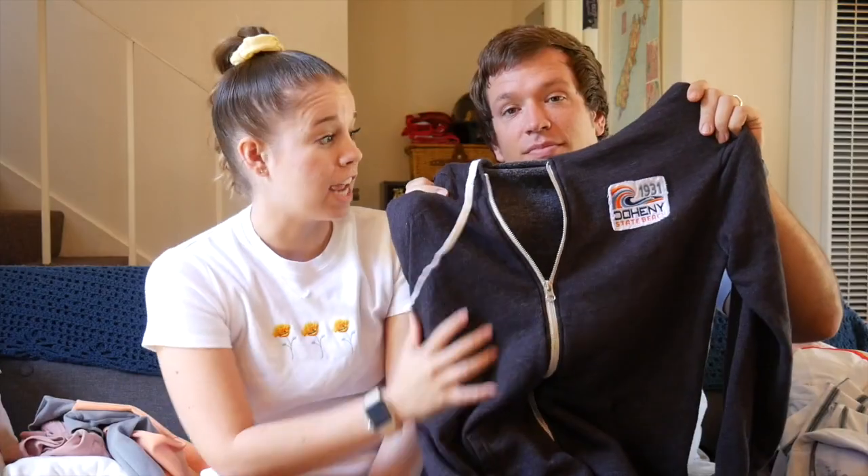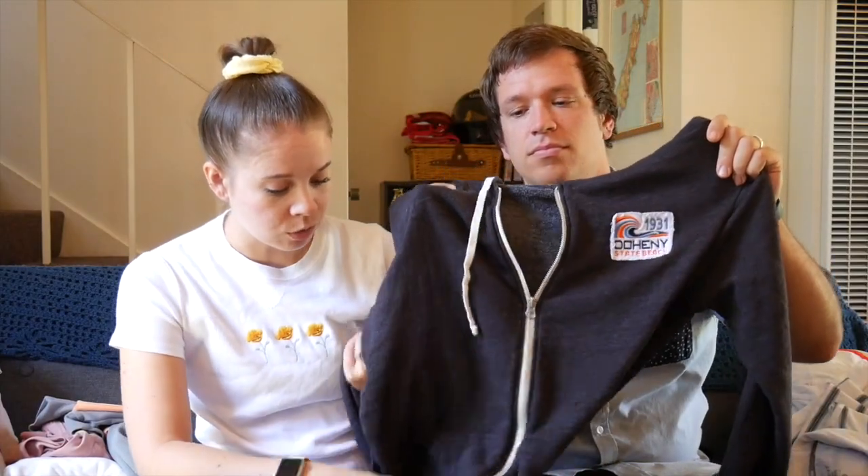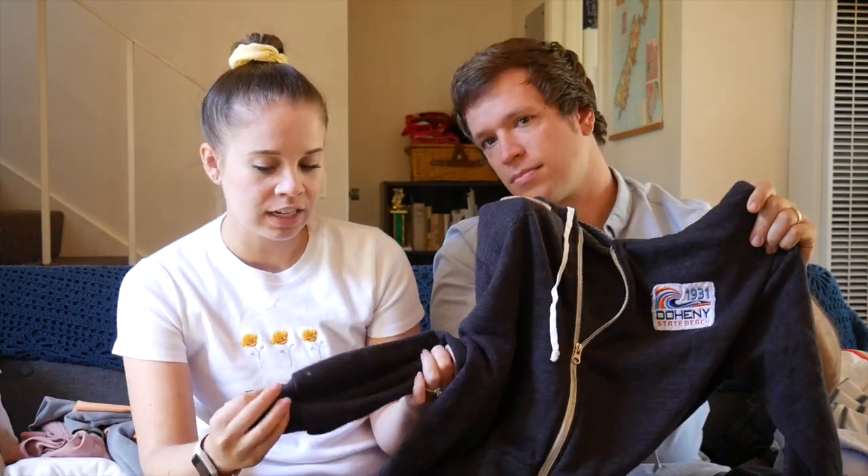So we look for the nice stuff still. I found this for you — it was in the women's section but it's men's. It says Doheny State Beach. And I love Doheny, I surf there all the time. It's so soft and again this looks brand new. Like I swear someone must have got it for an event and just not worn it. I love lightweight hoodies — they're kind of the perfect California jacket.